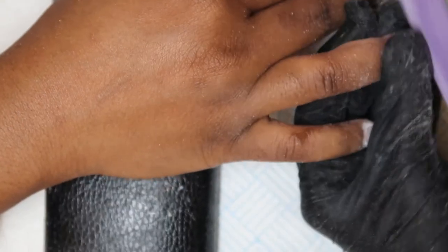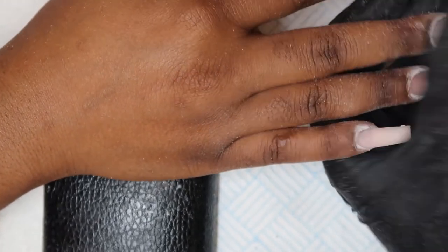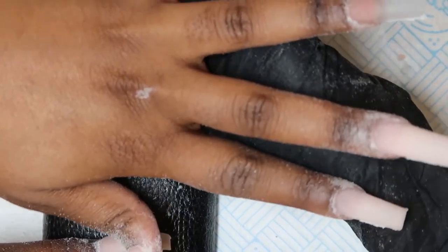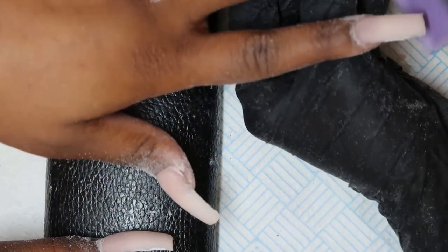Now I'm just buffing the nails with my purple and black buffer. I find this is the most coarse one and it really takes away those scratches on the nails that may have been caused by the drill. Then after this I'm just going to use my 80 over 80 grit nail file just to reshape those nails into the shape they were before.